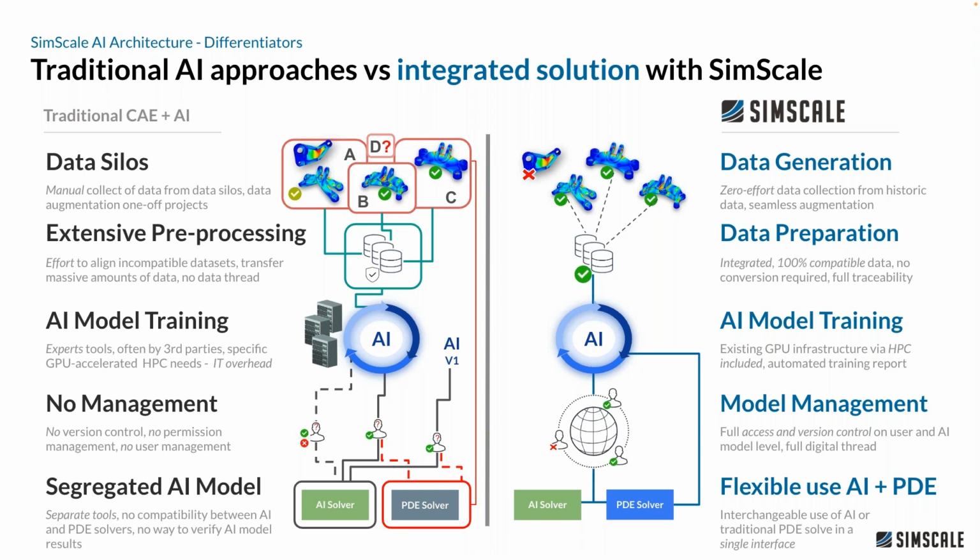Ajit, the valve case and the pump case you showed were both CFD, yeah? And then at the end, you briefly showed the bellow and FEA case. So in general, what are the different types of physics where the AI features are enabled in SimScale that attendees and users can try out?